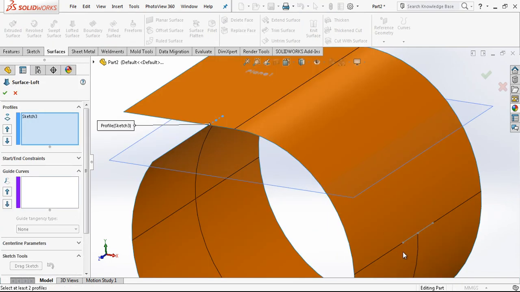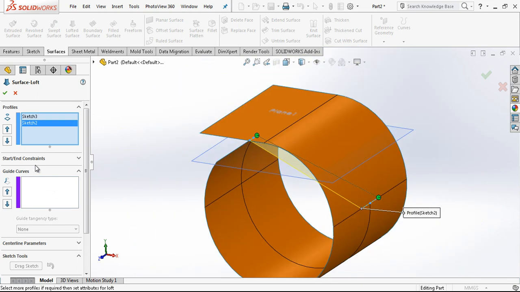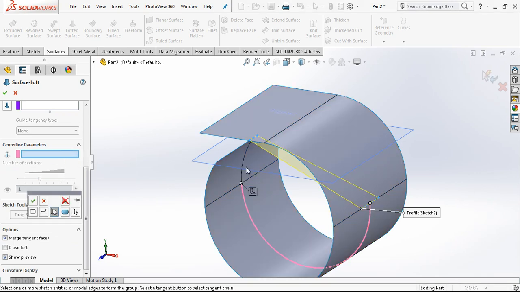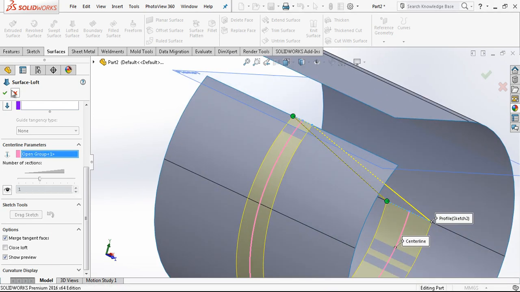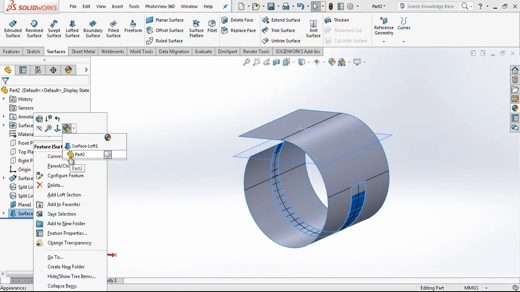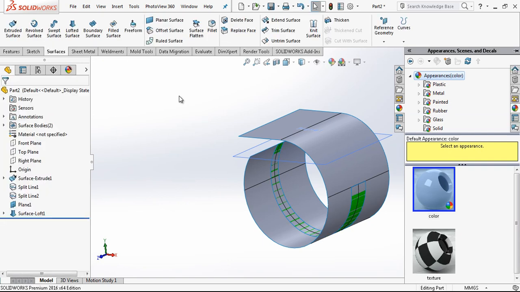We can start with loft, and we are changing points. I'm going to use the loft center line parameters. With selection manager I select the surfaces, the corners that I created by split, and to make sure that I'm going to remember, I'm giving a color to this.